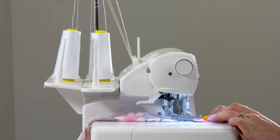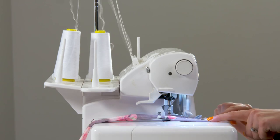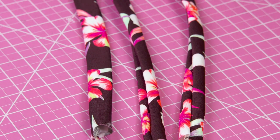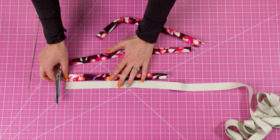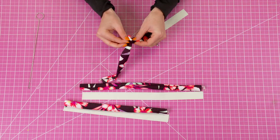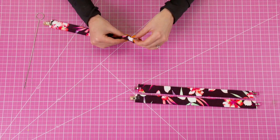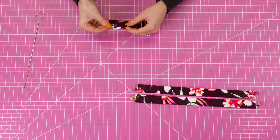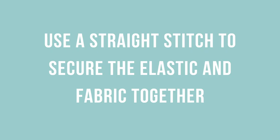Then you're going to fold each of the straps in half and sew them — you're not going to be sewing elastic on right now. Using your fingers or a loop turner, turn each of the straps to the right side. Cut your one inch elastic to be the same size as the straps and insert the elastic inside of each strap. I recommend sewing to attach the strap to the elastic so it doesn't slide around — I just used a straight stitch for that.